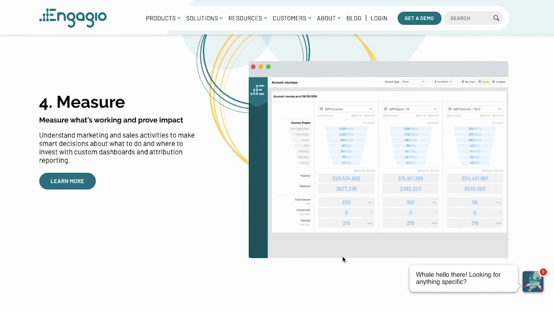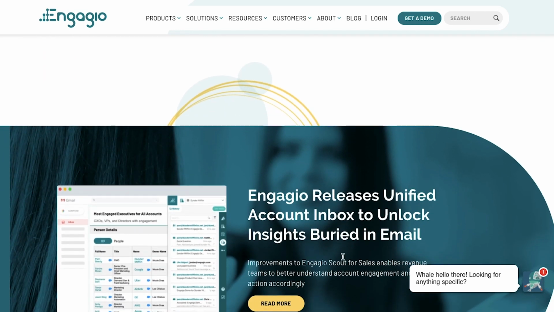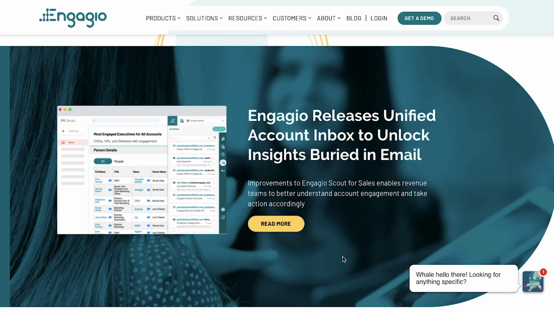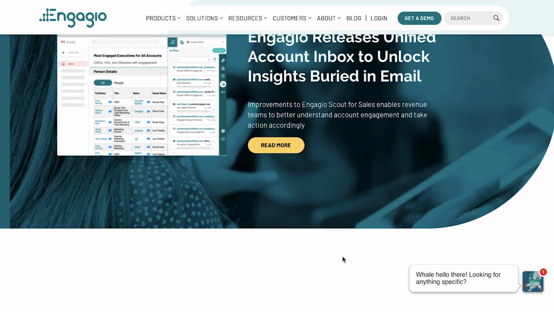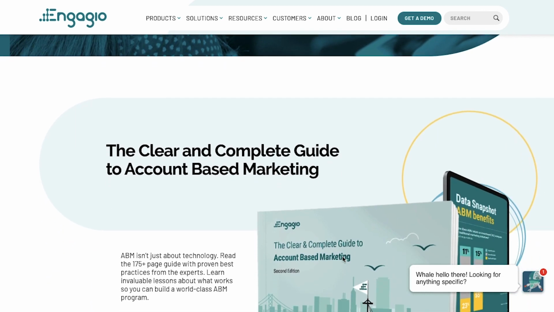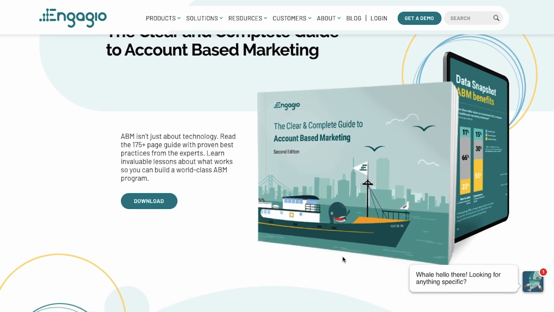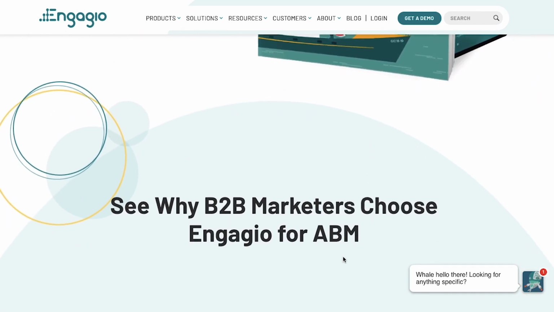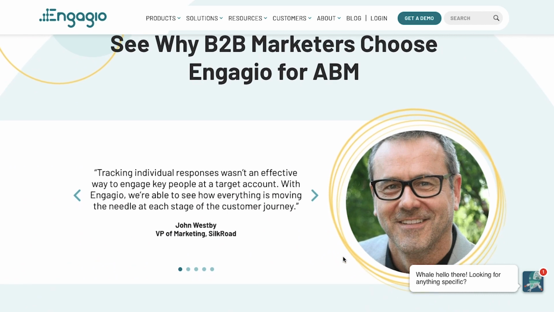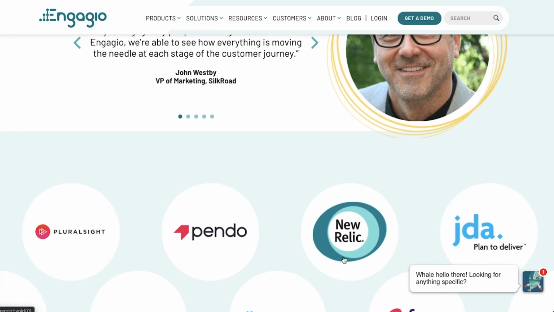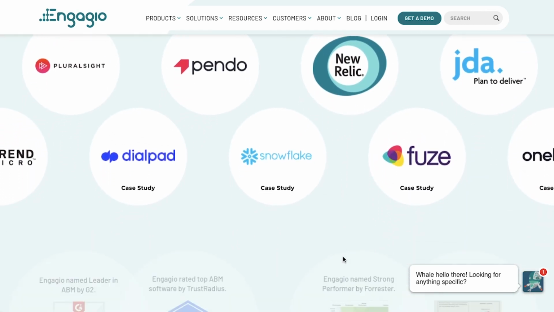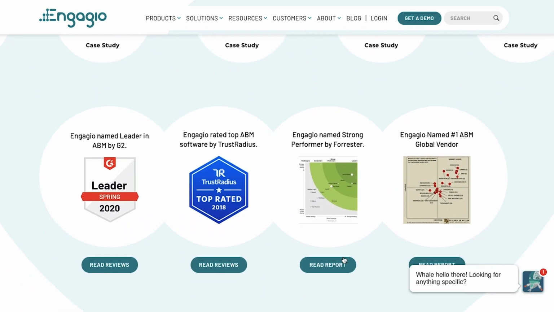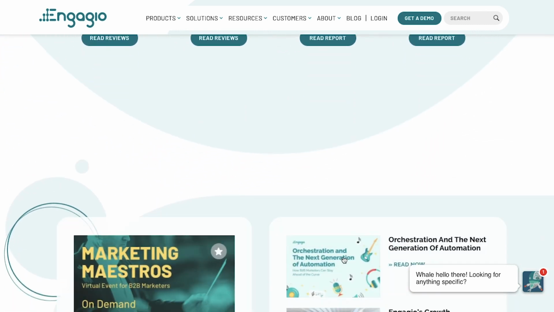Engagio actually also integrates with external parties such as Bombora. And this is very valuable because, for example, tools like Bombora give you intent data. So you can actually analyze what certain accounts are researching on external websites. And if you have this information, you can adjust your messaging and your sales can adjust their outreach approach to make it more relevant for the account. So this is very valuable.